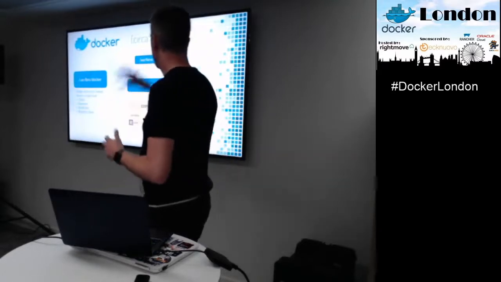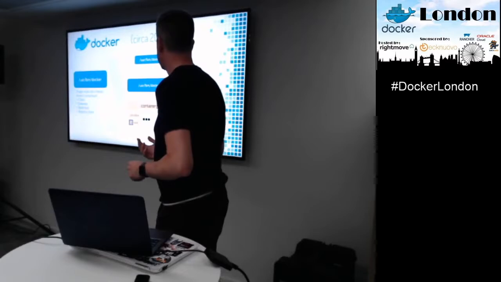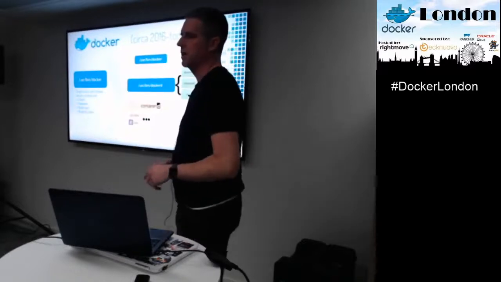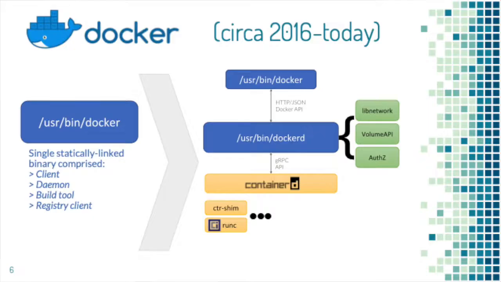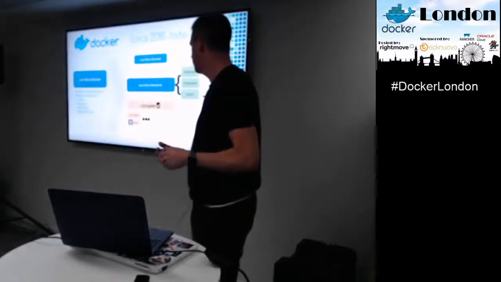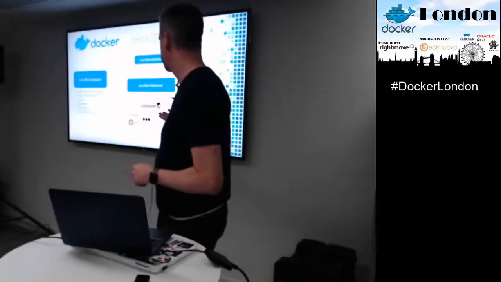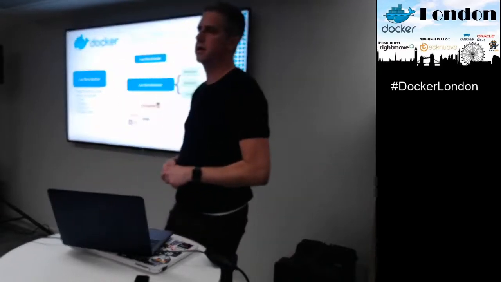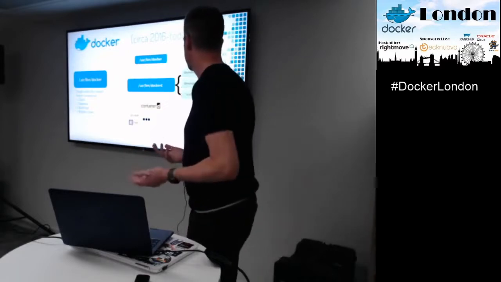And so we're going to walk through this in more detail over the next 10 or 15 minutes. But essentially, we went from the single, statically linked binary to a set of different binaries and even different open source projects that now comprise Docker. You can use that same UI, those same commands, but today the daemon is separate from the client. The daemon is talking to something called containerd, which I'll explain in a minute, which actually drives runc, which is an even lower level. That libcontainer component I mentioned a few minutes ago was contributed to the Open Container Initiative and became its own binary. And so today there's a series of binaries that, when Docker is packaged, have to be available on your installation for Docker to actually operate.